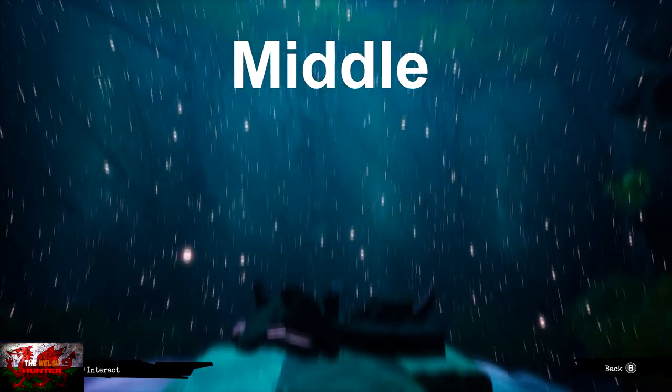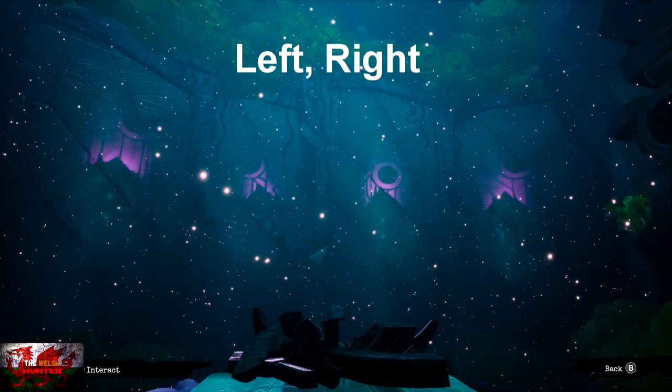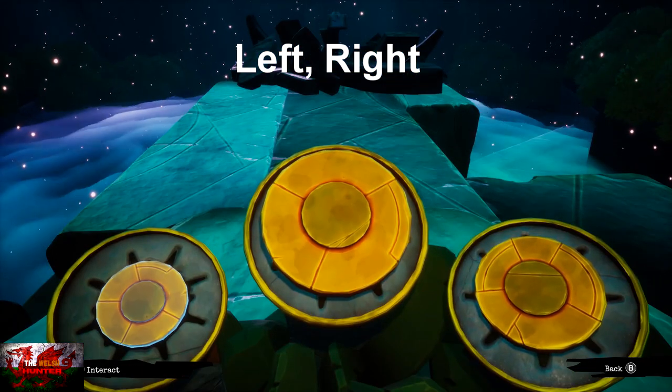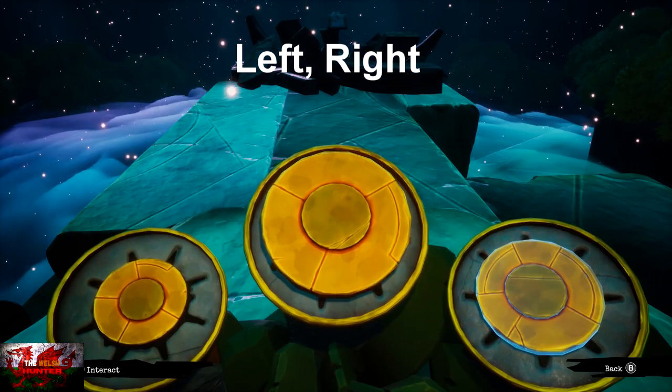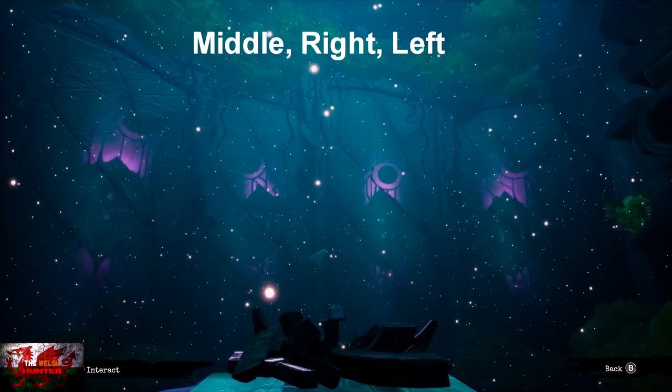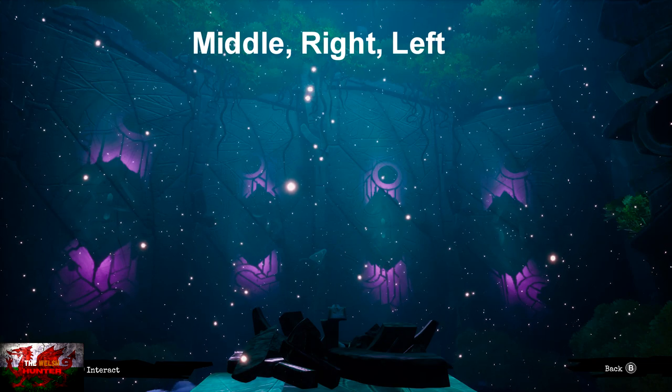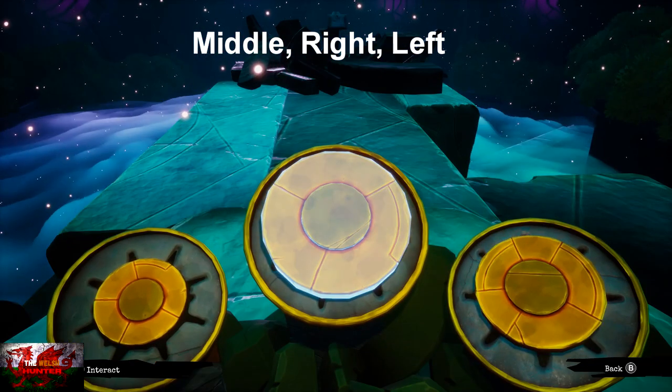But as you can see, I have put the answer on the top of the screen, so you don't have to be worrying. So for this one, obviously you go left, and then you go to the right. And then it does the next pattern, and as you can see, middle, right, left. So we got about six of these to do, and then we are good to go, baby! It's the end of the chapter!